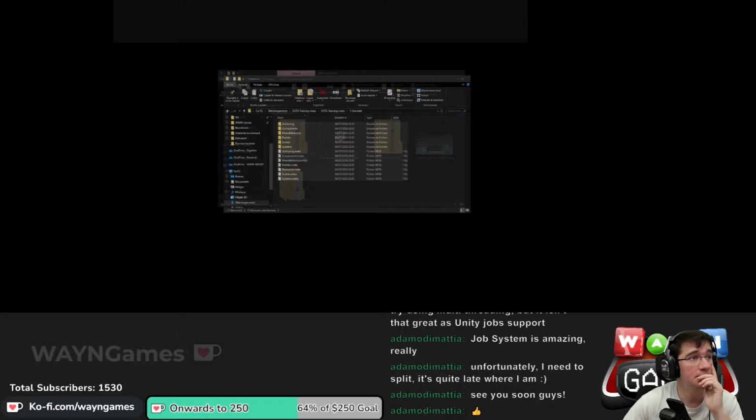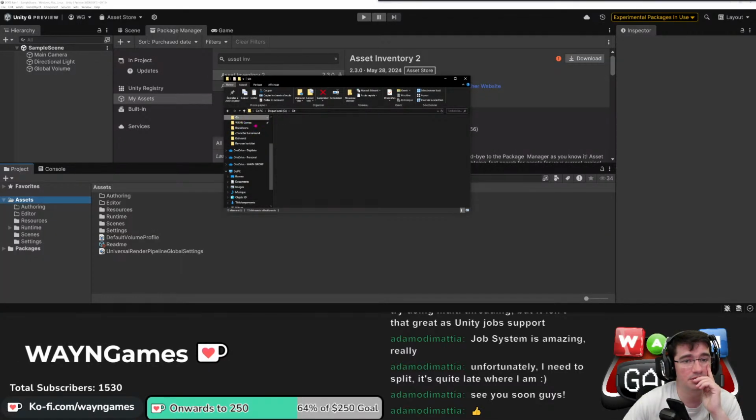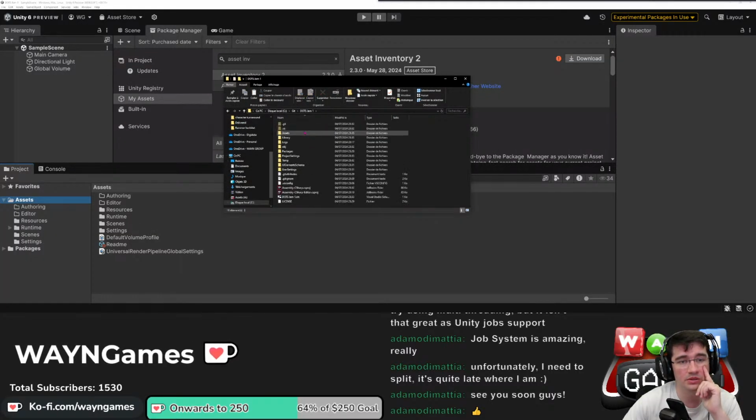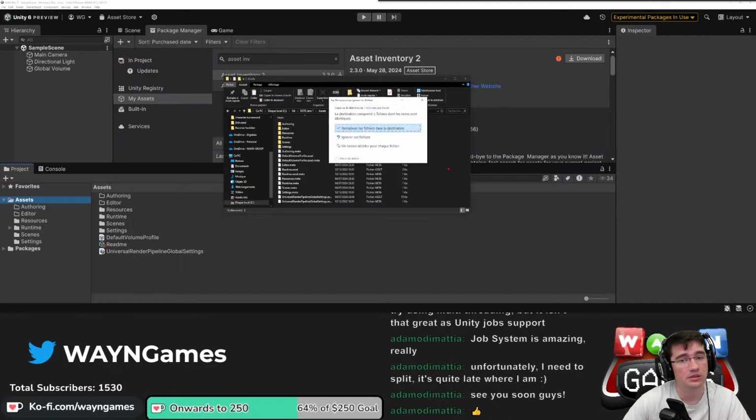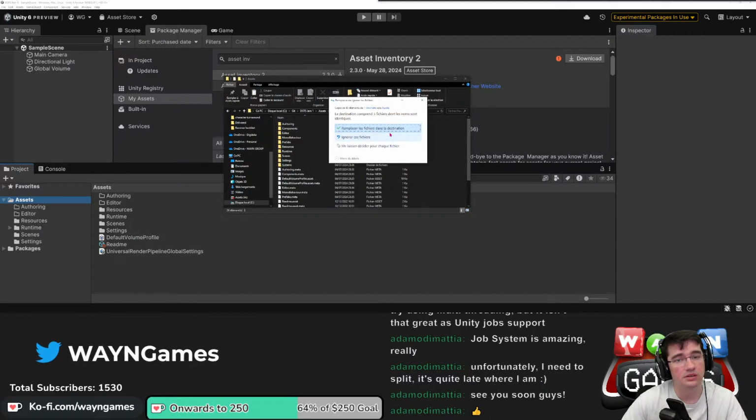I need to see it in the Explorer, so .git, .jam1, assets, and if I paste everything here, three files, yes.